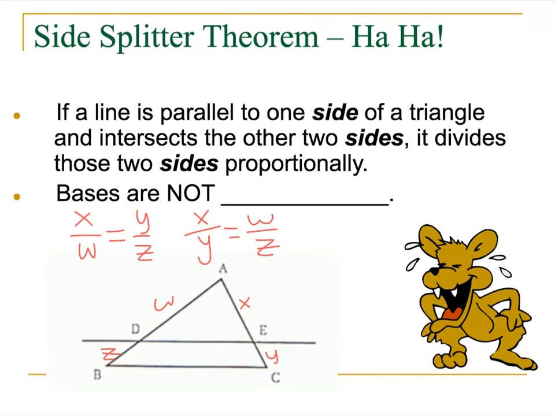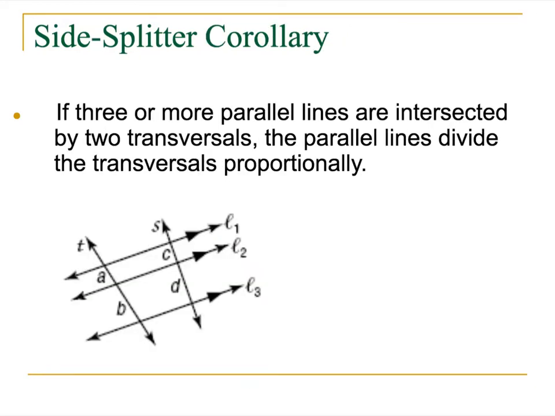What you'd have to do is consider the entire similar triangle and go X over this guy equals the entire side over this guy. All right. So that's not really what the side splitter theorem is about or what it's useful for. You could just set up what we have set up right here with those four sides we're talking about.